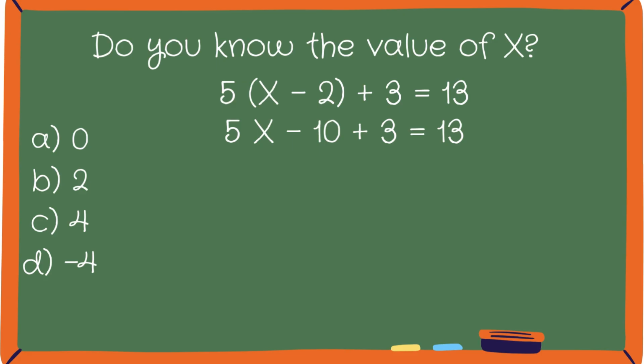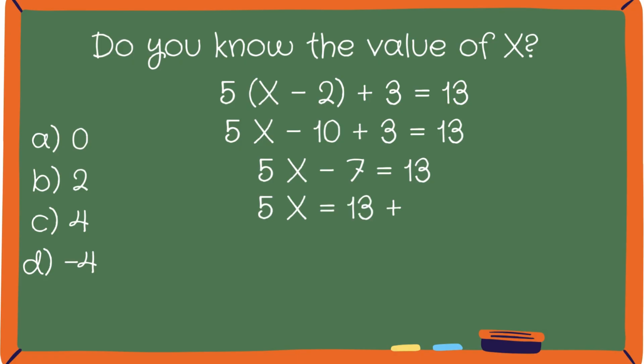Great! Now let's solve for x. We leave 5x on this side, and move everything else to the other side. But let's simplify this a little more. We have 5x minus 10 plus 3, which is minus 7, and that equals 13. Now it's much easier. Now I can see the answer. Of course, here we have 5x, and this minus 7, which is being subtracted, will move to the other side as addition. 13 plus 7.